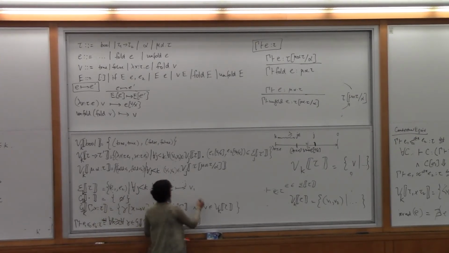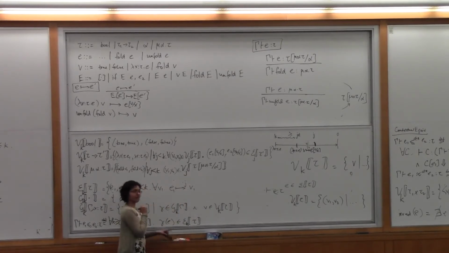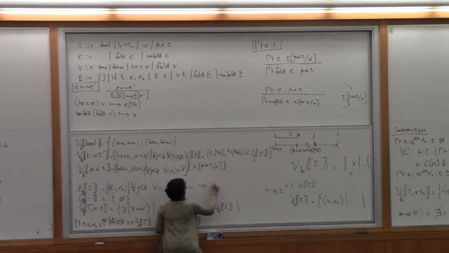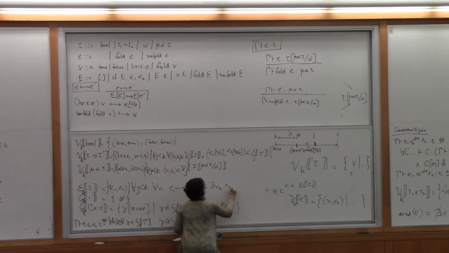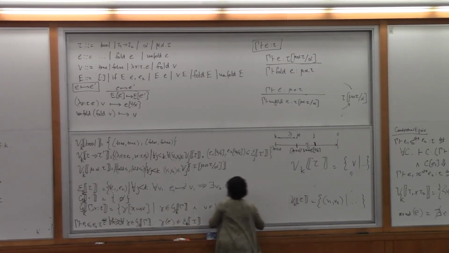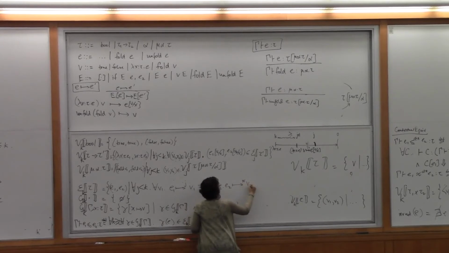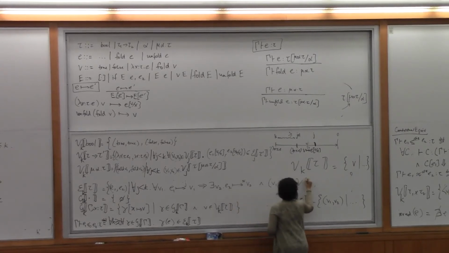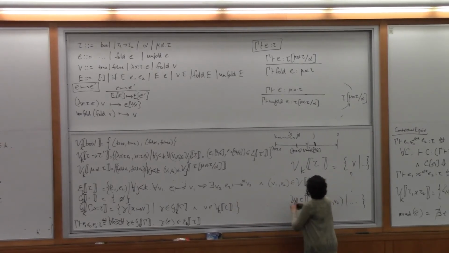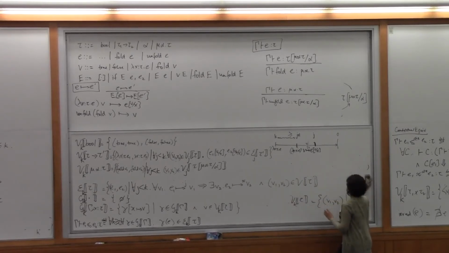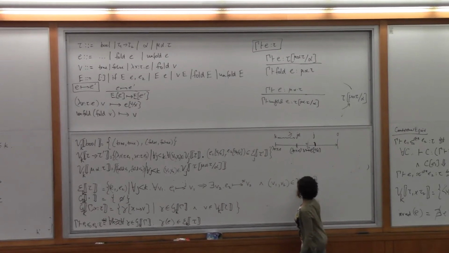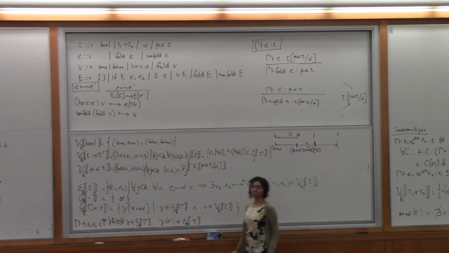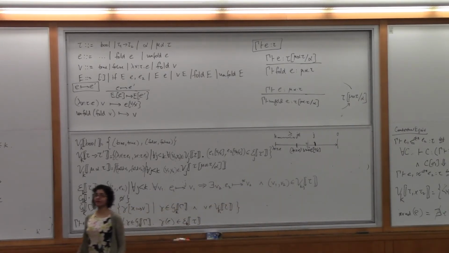So if e1 reduces to v1 in j steps, then there has to exist a v2 such that e2 reduces to v2, and the v1 and v2 are related in the value relation at type tau for the remaining number of steps, which is k minus j, just as before. Anyone want to complain about what I just wrote?